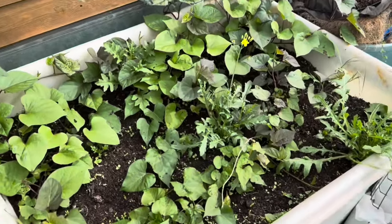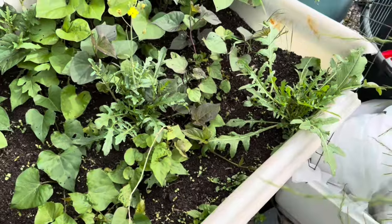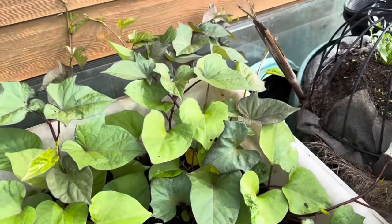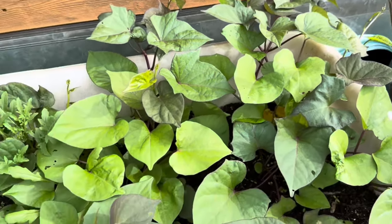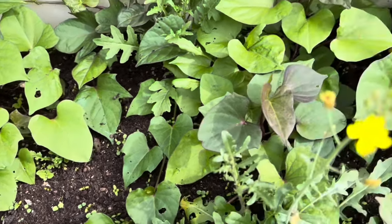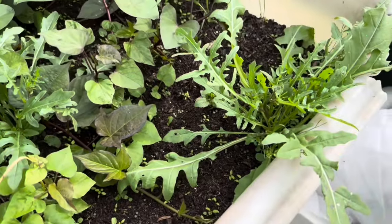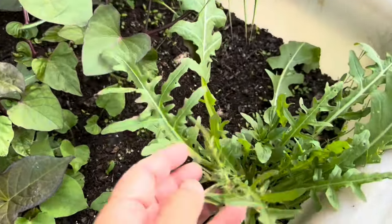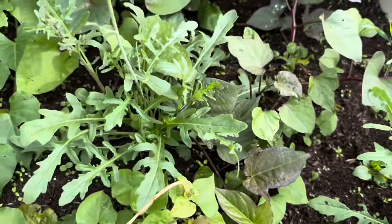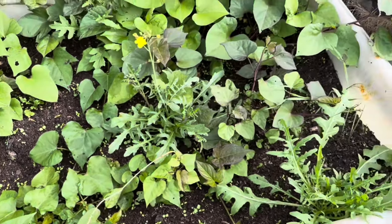I planted the sweet potatoes, which I didn't think were going to do anything because of the cold, but they have finally started to pick up. So I don't know whether to be hopeful or not. They look great, they look healthy. They don't start fattening up until the autumn, so maybe we're going to be in luck. We seem to have a lot of rocket that's self-seeded, because we did grow some rocket in here last year. So at some point I'll come down and give this tub a weed.